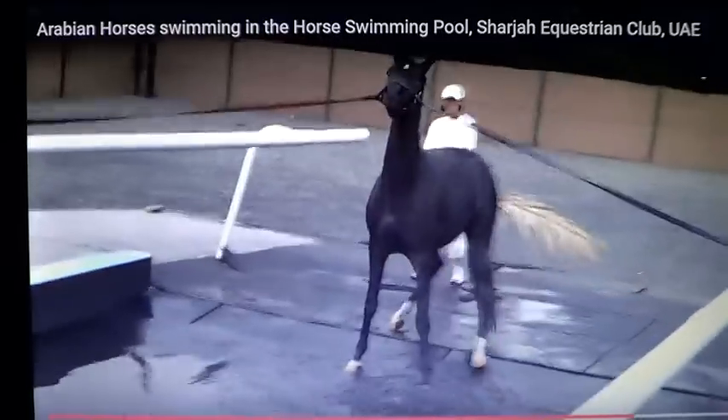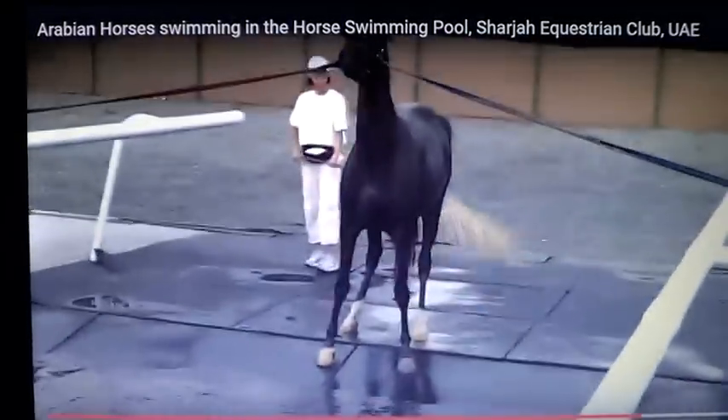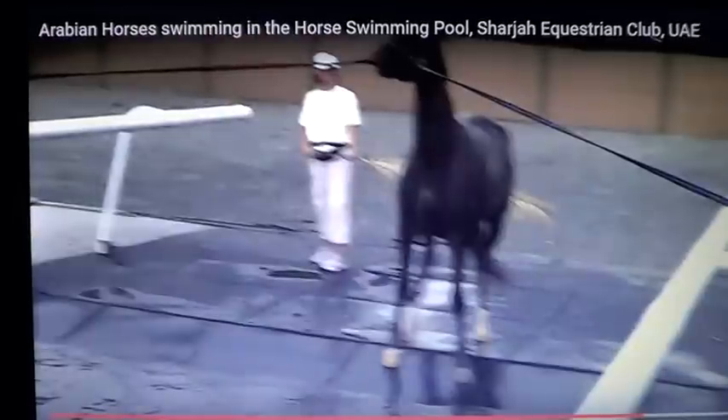Okay, he's rearing. They're not putting too much pressure, but now she's coming in behind him hitting him. Could it have gone slower? Yeah, I think it could have gone a little bit slower. Unfortunately, in the horse world, no matter where you are in the world, time is always an issue. Humans want to work on human time instead of horse time.